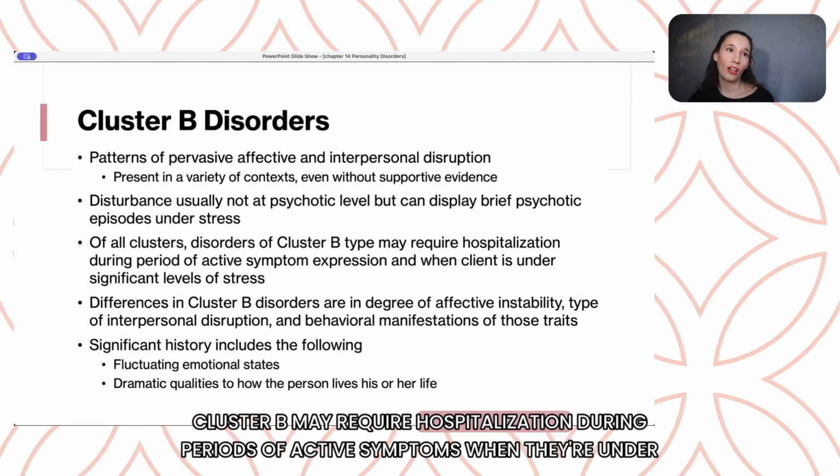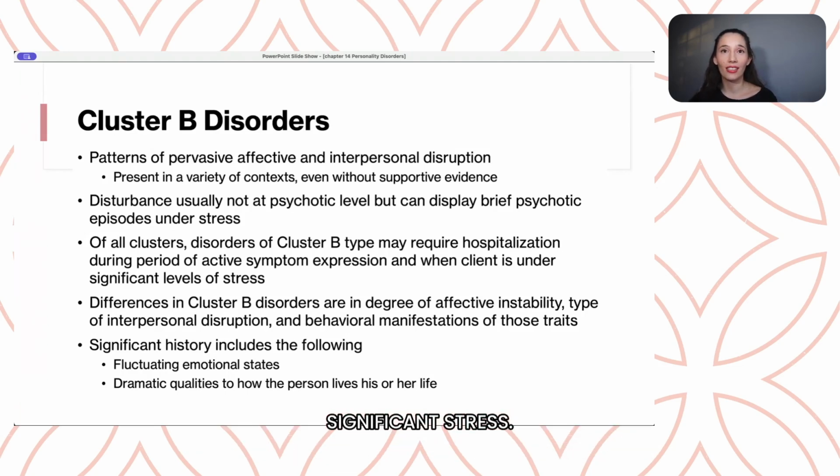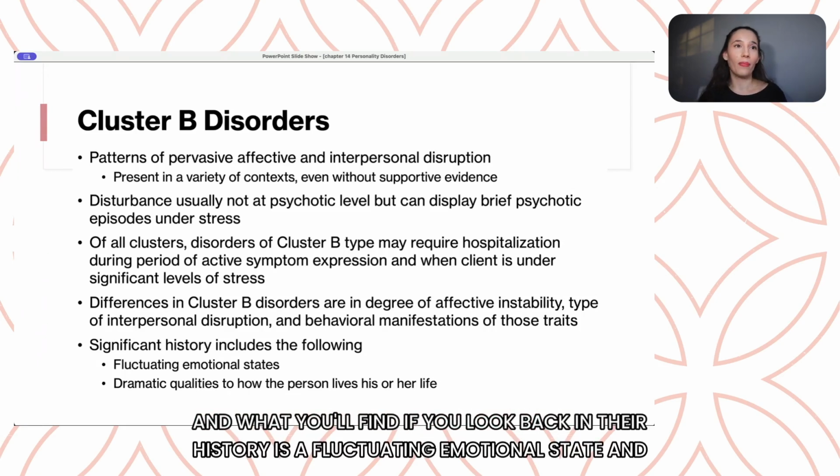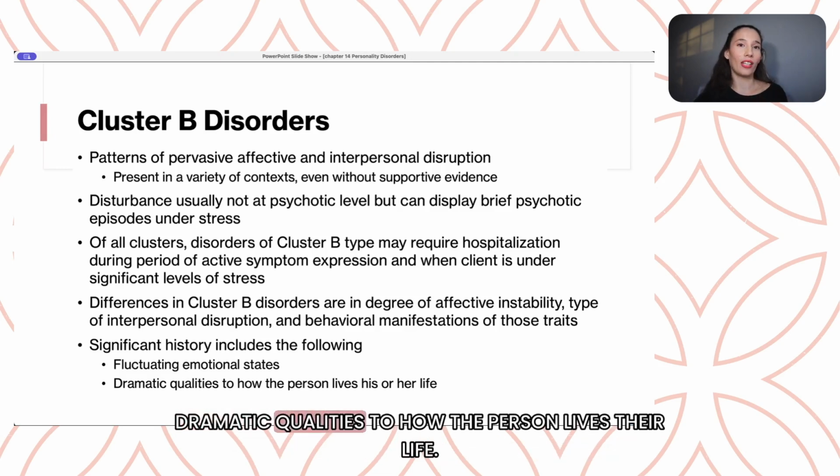Cluster B may require hospitalization during periods of active symptoms when they're under significant stress. Cluster B are in degree of affective instability, a type of interpersonal disruption and behavioral manifestation of those traits. And what you'll find if you look back in their history is a fluctuating emotional state and dramatic qualities to how the person lives their life.